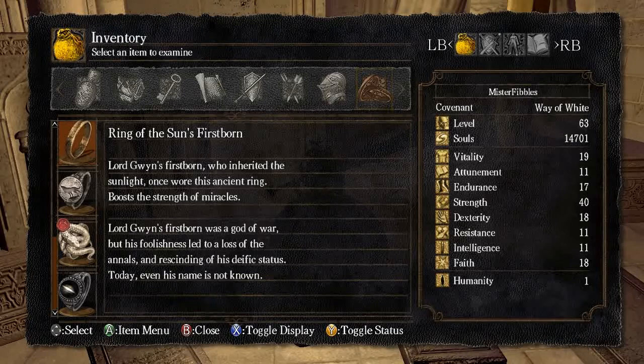Lord Gwyn's firstborn was the god of war, but his foolishness led to the loss of the annals and resulted in his deific status being lost. Was it deific? Or it's like deity, so is it deific? I don't know. But otherwise, you know what I mean. Today, even his name is not known. So, this was Gwyn's firstborn ring.